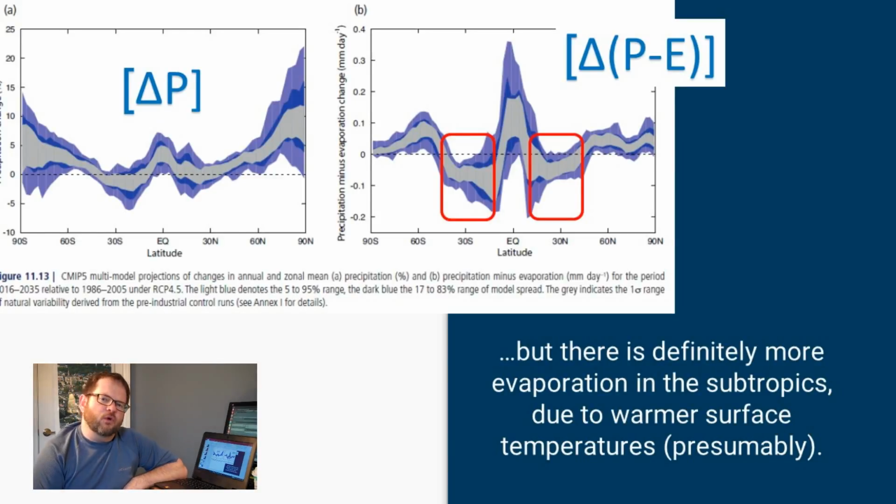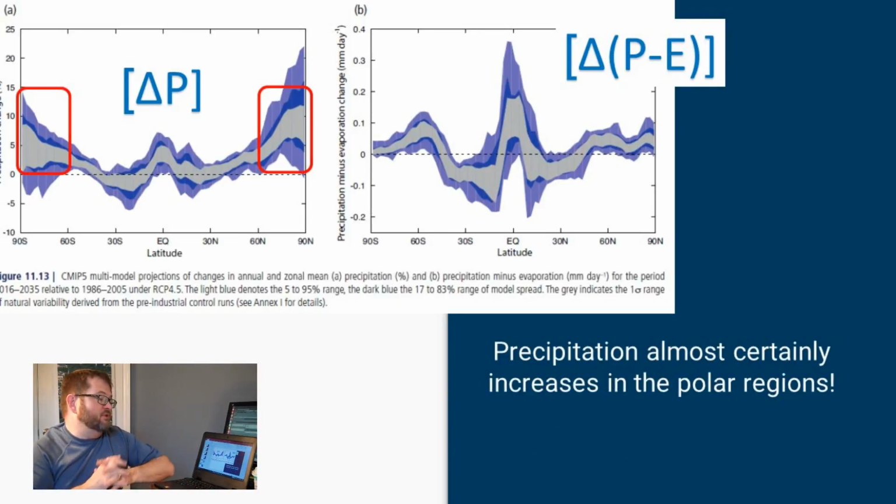Obviously, particularly over subtropical oceans, they're a major source region for water vapor for the whole world. But in our warmer world, the models are telling us that that's going to be even more so. We're going to have even more evaporation happening in the subtropics. That's not so hard to picture. Presumably the oceans themselves are warmer, and it's easier to evaporate warmer water. And the air near the surface is warmer, and warmer air can hold more water vapor. So overall, there's a net increase in the total amount of evaporation coming off of the subtropics, and that is being used to increase precipitation both in the tropics and certainly up near the poles as well.